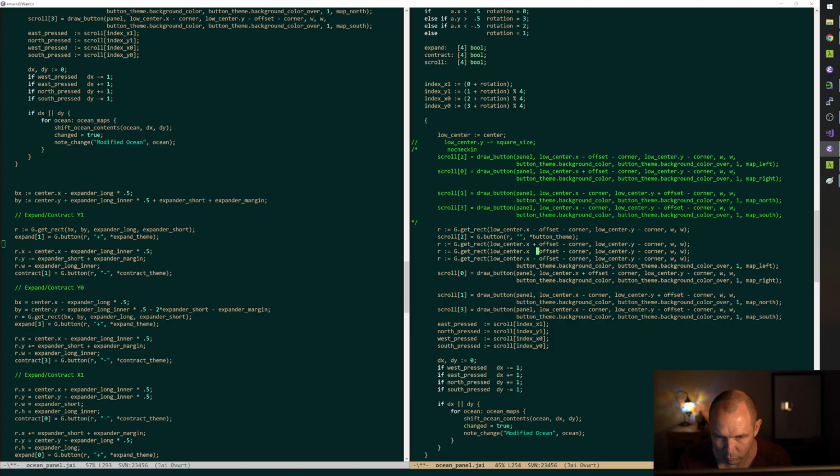So we're just going to go boop, whoops, boop, and then on these, these are minus corner, minus corner, plus offset minus corner, and minus offset minus corner.